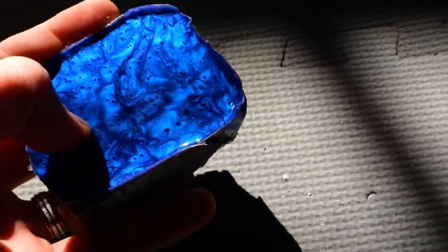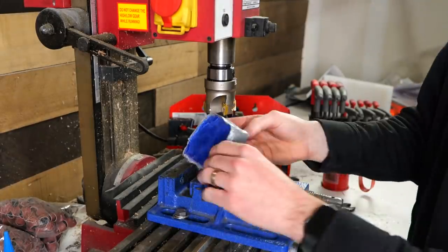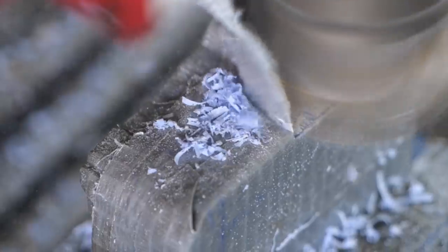All right, it's now the next day. This is completely hardened, and as you can see, that swirl pattern looks awesome. Now I'm gonna take it over to my mill and we're gonna cut into it and just see if the vacuum infiltration method was effective.